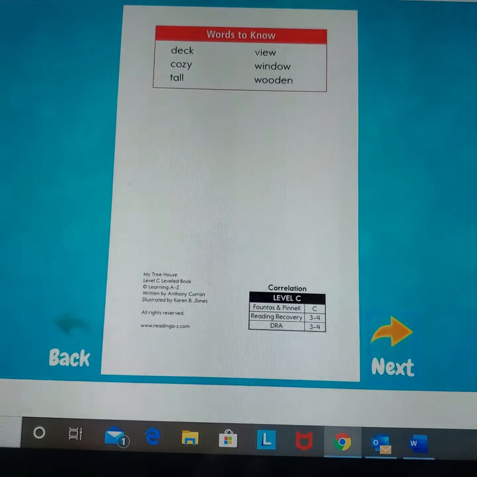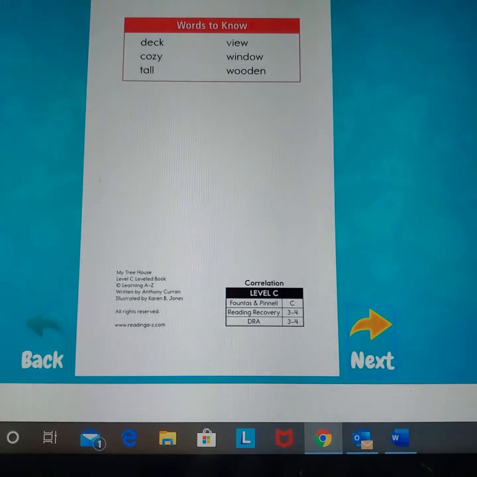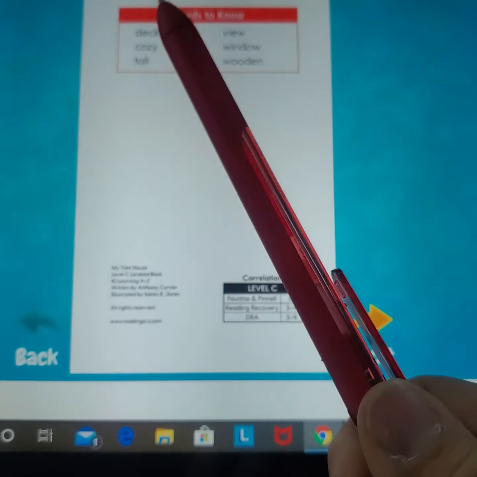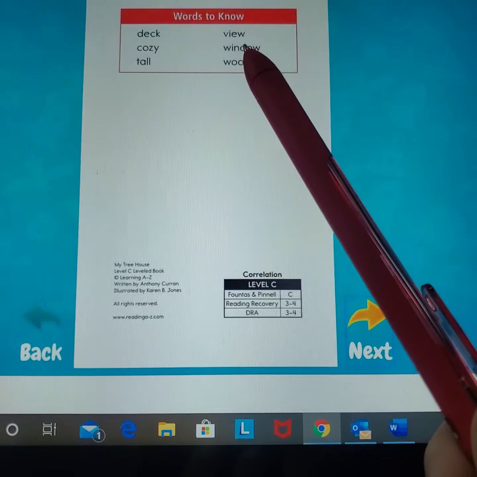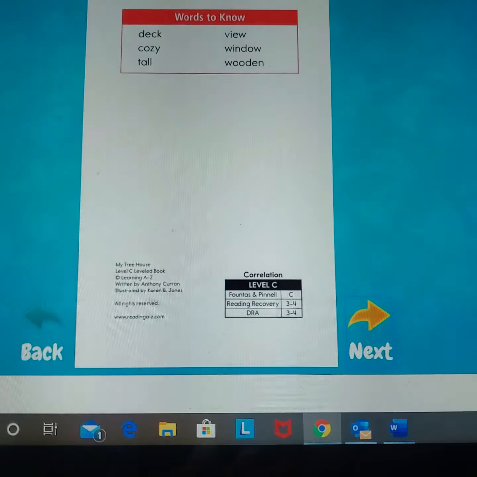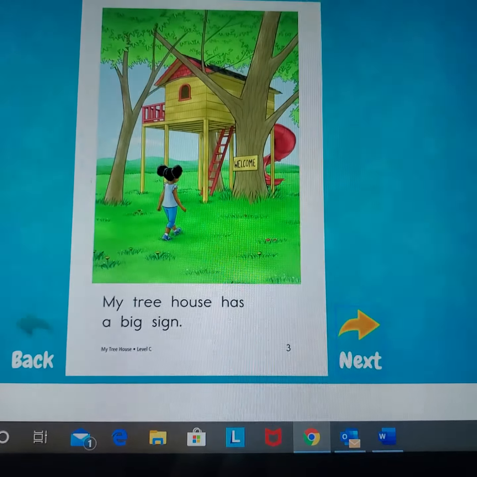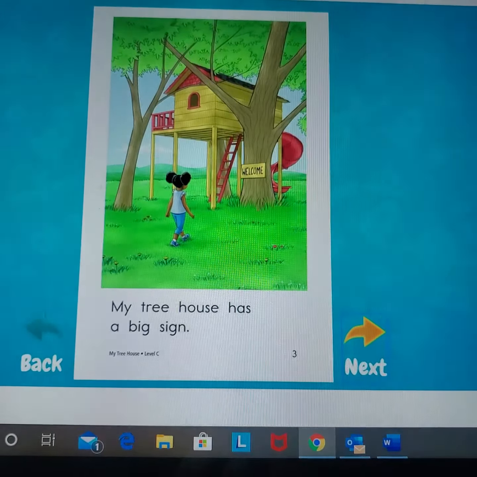Now these are words to know. Some of our students have a pretty good vocabulary, but some of them still don't know what a lot of things are. So I just make sure that we're understanding what these things are. We go through the words and make sure everybody knows them. So here, this is still our picture walk. We ask, what do you think's going on in this picture? What is she doing?